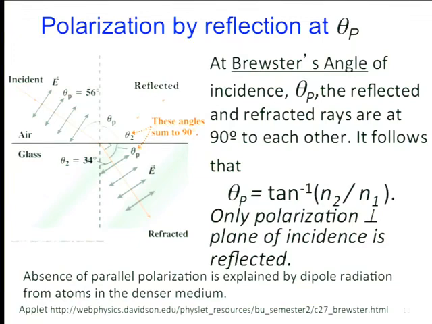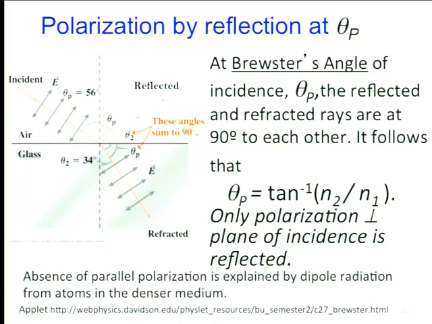So for example, in this case here, we're saying, what angle would I have to come in with to make this refracted angle 90 degrees? That's the question. So I would write Snell's law as I come in from medium 1: N1 sine theta 1 equals N2 sine theta 2. But theta 2 is 90 degrees. Isn't that nice? Theta 2 is 90 degrees, so sine of theta 2 is 1. So I get N1 sine theta 1 equals N2. And so that's at this critical angle in particular. So I have sine theta of the critical angle is equal to N2 over N1.